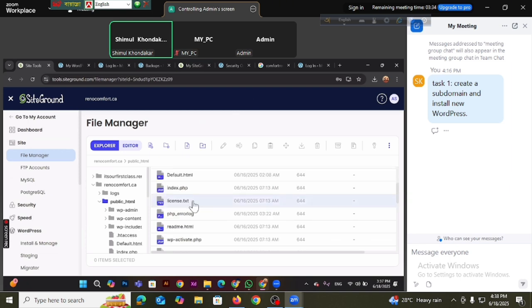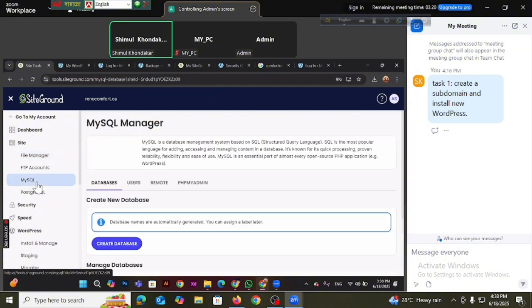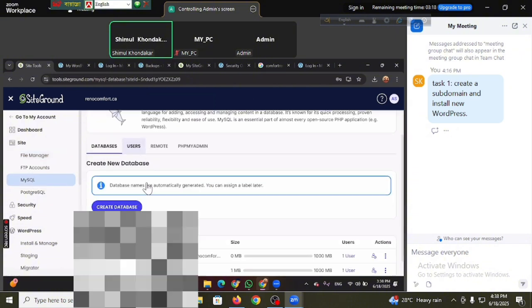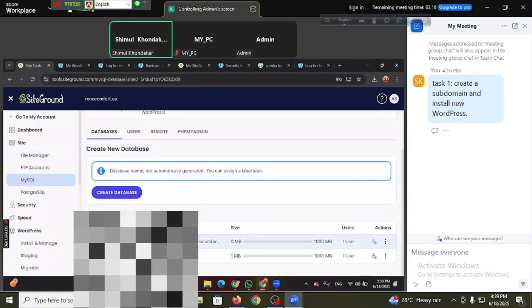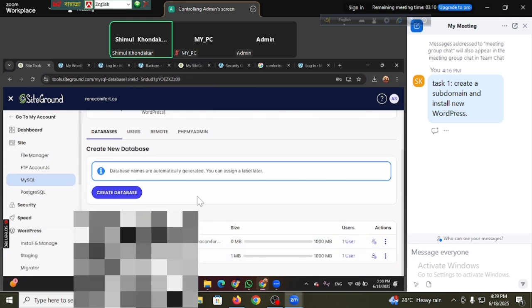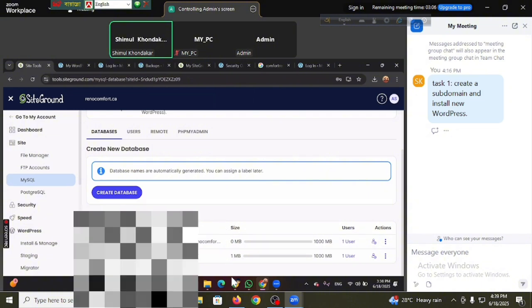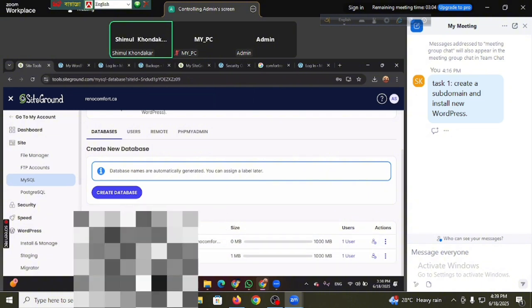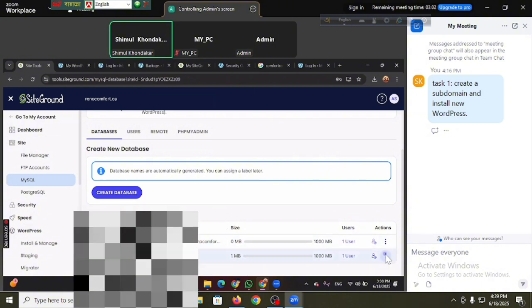And in the last part of this video, we are going to learn how we can find out the databases. We should know that all of the databases will exist in MySQL. And look at that, here I have all of the databases. For the subdomain it is a database, and for the main domain it is a database. If you have a lot of sites, all of the databases will exist here. So from there you can easily manage a database.